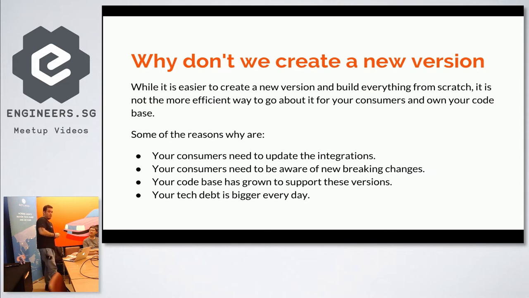Why don't we create a new version, right? That is the question. That is the beauty of it. When we create a new version, we start with version number one. We expose an endpoint, and this endpoint is linked to any given controller, and I have all my crap there, right? Whatever I want to put in the controller, I just put it there. So what happens is that now all your business logic, all your information, all your code is just messed up, and it's in the same place.